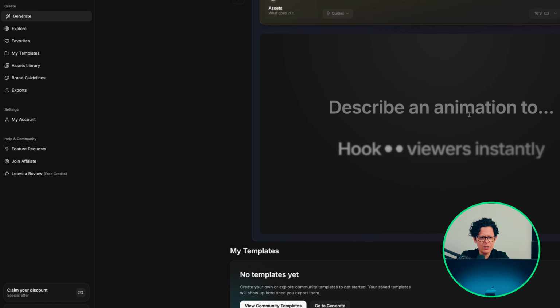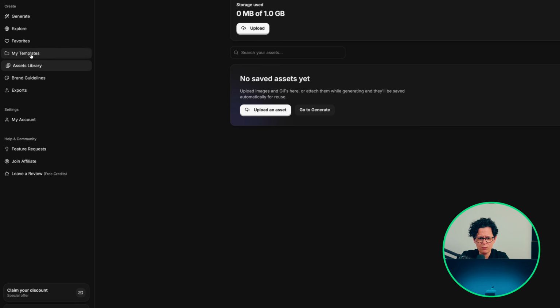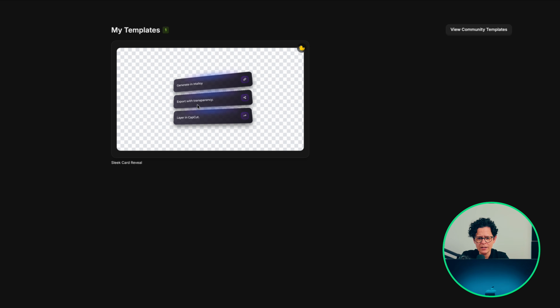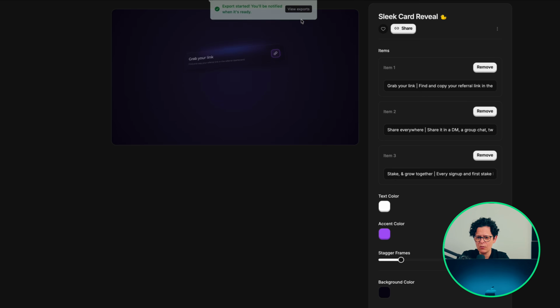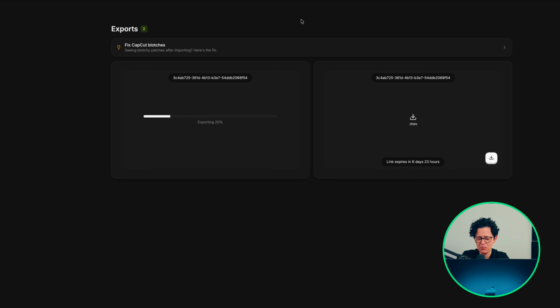You can find the animation in My Templates, so just right here, and if you click on it, you can edit further, or you can go straight to export and download it to your computer from there. Super easy. The transparency option is fantastic because that lets these motion graphics sit on top of your footage in CapCut instead of as a full screen block. You could of course go to blend and overlay it, but with the transparent option in your pocket, you'll get the cleanest option possible.